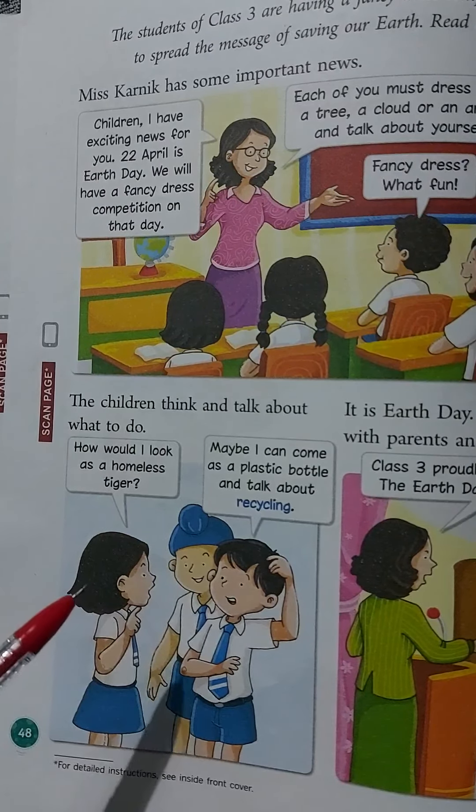The first child to perform on stage is Arvind Gopalan. He walks on stage nervous but excited. He says: 'I am a bus. Use me instead of a car. Reduce pollution. Prevent traffic jams. Save money. Thank you.' Arvind is acting as a bus and gives the message that instead of using a private vehicle, we should use public transport like a bus.